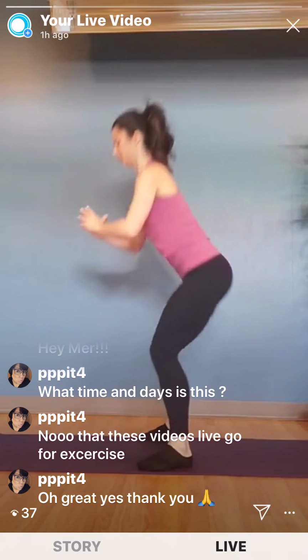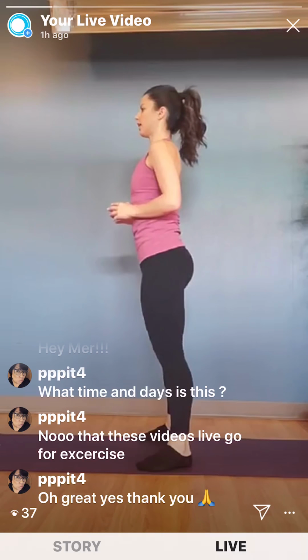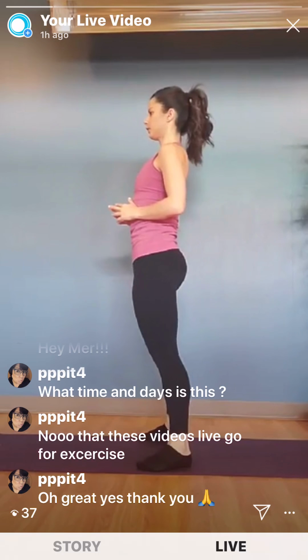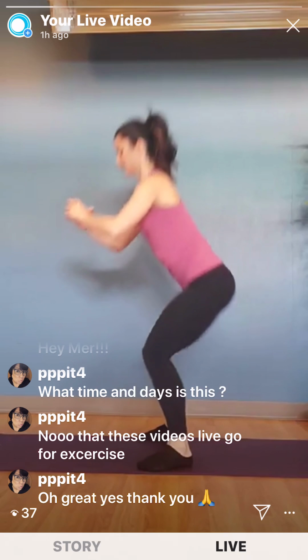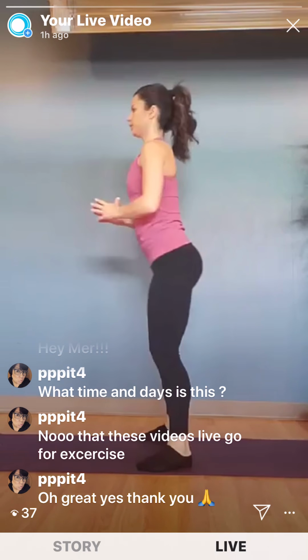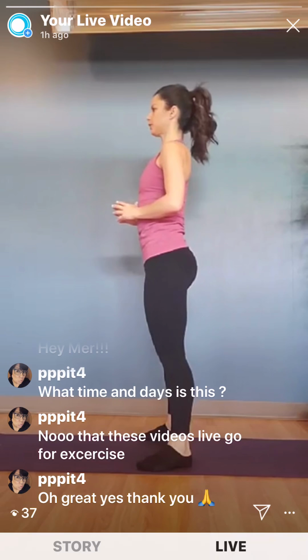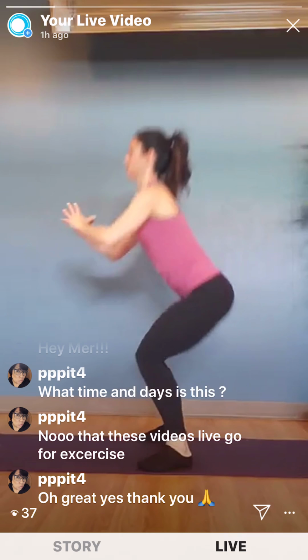9, 8, we're just taking it slow. It's not about getting our cardio up. It's about moving our joints. This is 6. And 5. Back is staying straight. We're using our breath. 4. 3. 2. 1 more. And lift back up.